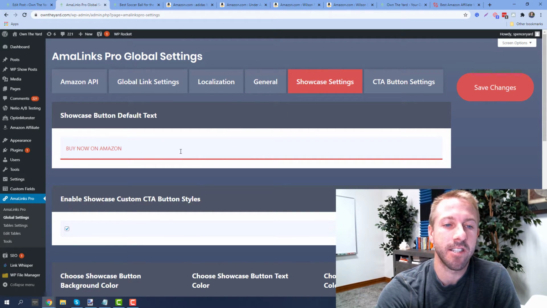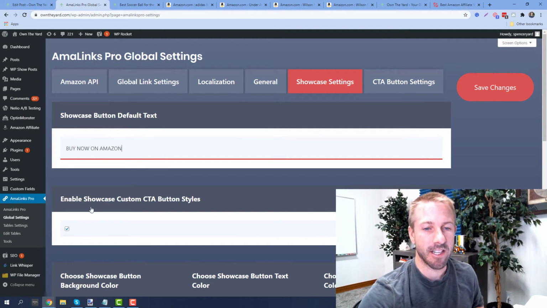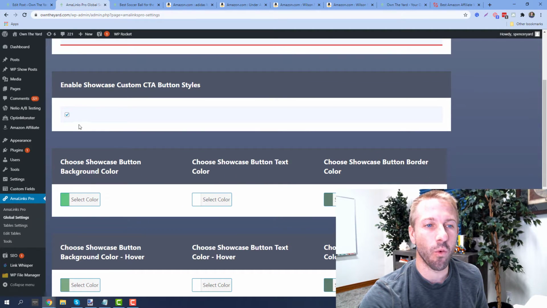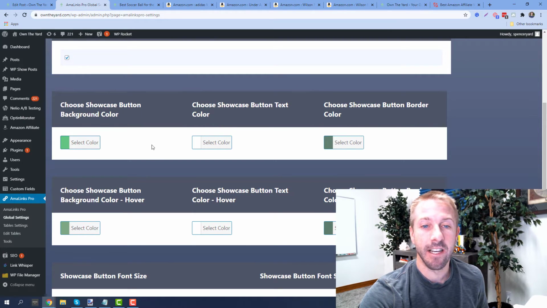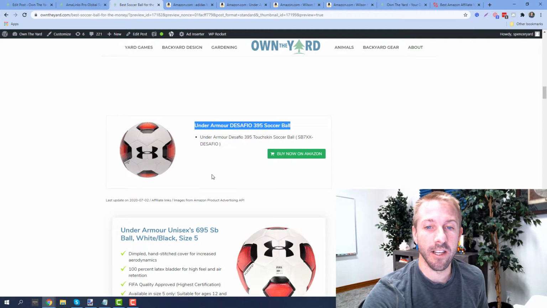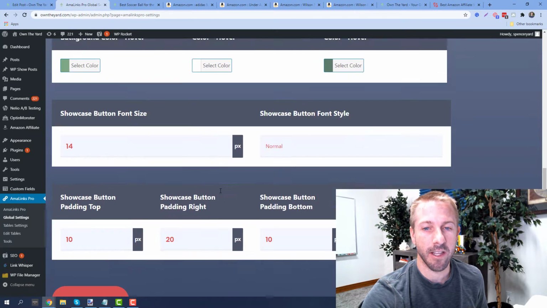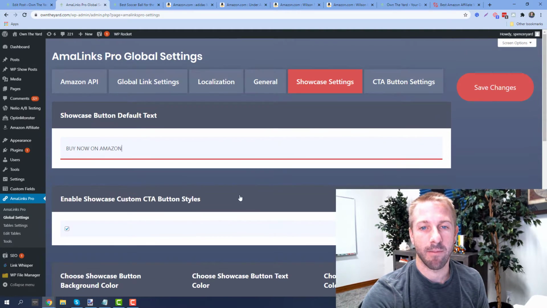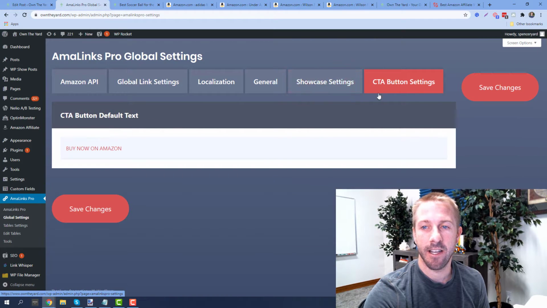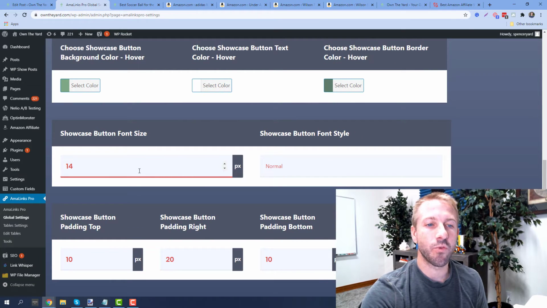Lots of other things, but showcase settings, you can have a default button text so you don't have to write that every time. That's what it's gonna say. And if you want to have custom showcase call to action buttons, which is what I did, I went through here, and so these green colors of buttons, that's what I selected because that matches my theme. I had green colors on my theme. And you can do all sorts of things, the padding, the width, super easy to point and click, and then call to action buttons. You can put the text on there, right?